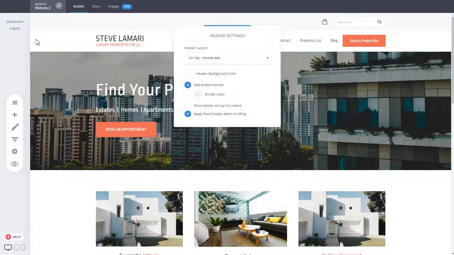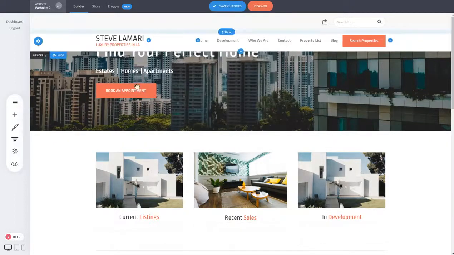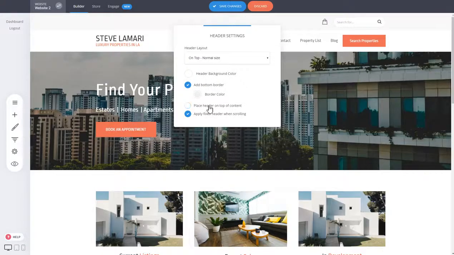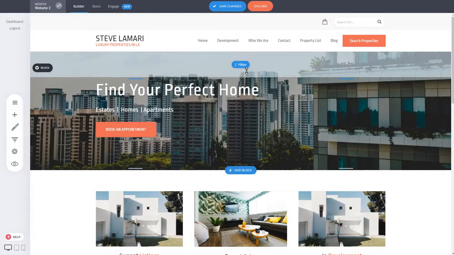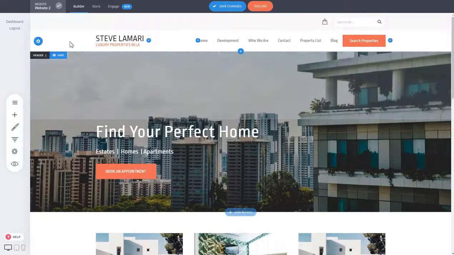You also have the option to have the header on top of the content. What does it mean? The header on top of the content places your header over the content. What are the use cases? For example, let me show you how you can use that. You can make more spacing, and you've seen such websites probably. You need to have the header on top of the image in this case, but you have to have some spacing. That's why we created it.